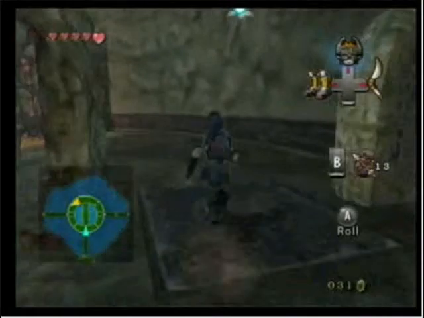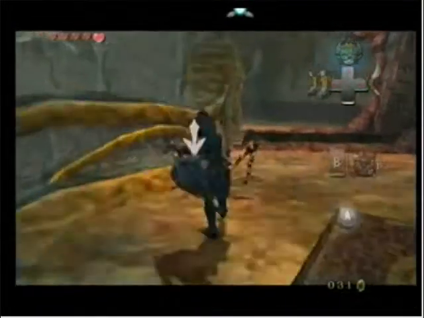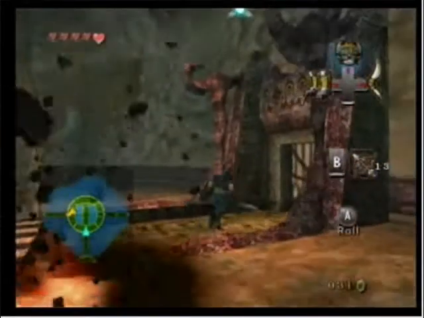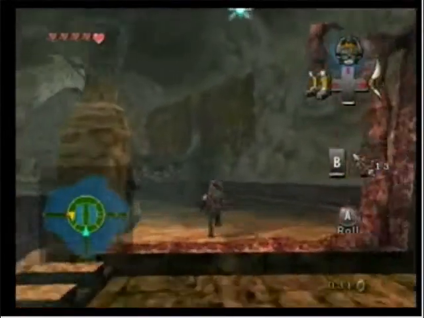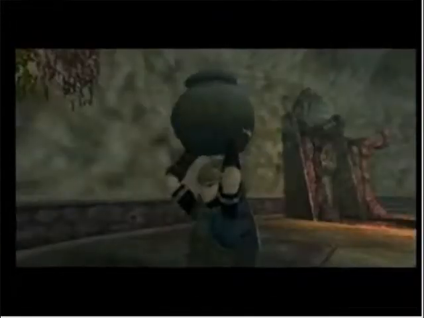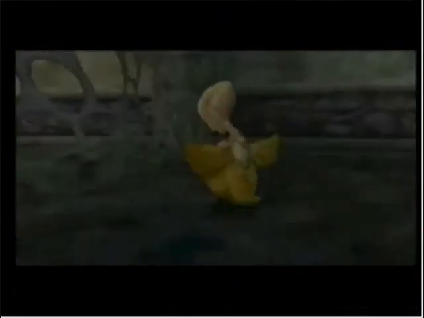And let's see, let's move along. And there's another one of those that I don't like. And there's that door. And hey, who did we find over here? Why, it's our good buddy, Uku!